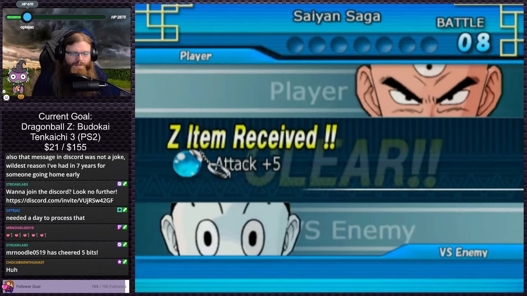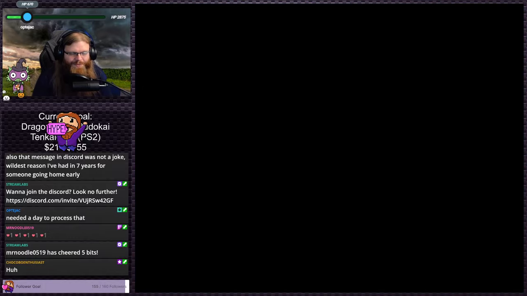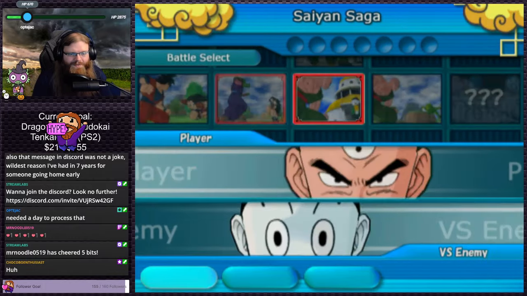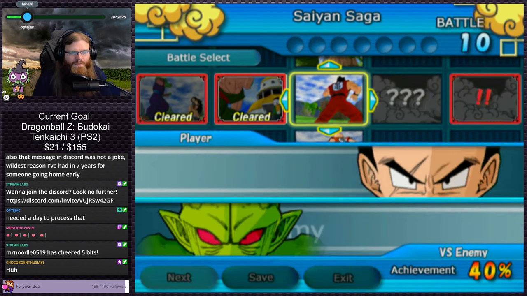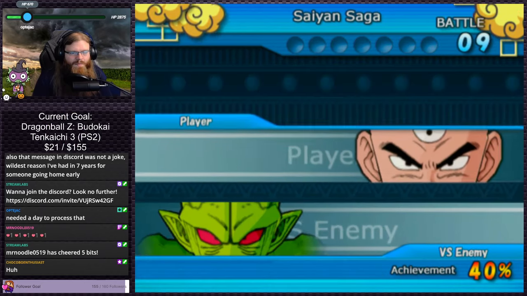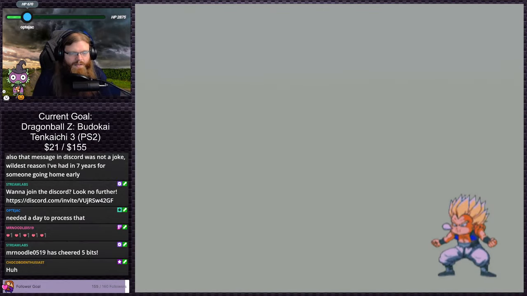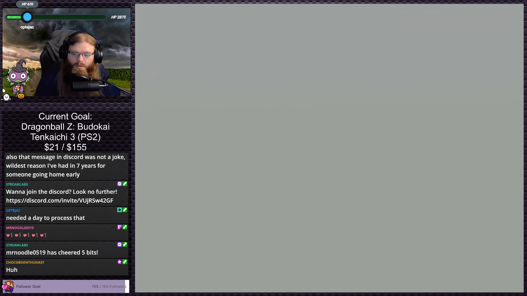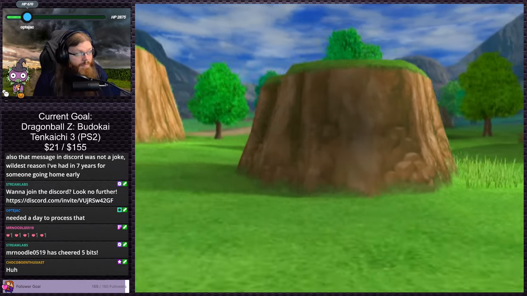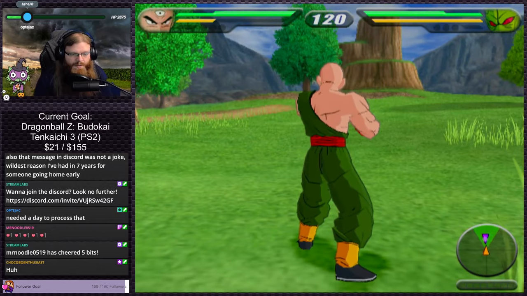That fight was, like, stupid easy, though, because Chiaotzu didn't do shit. Like, he just threw a bunch of basic ki blasts at us and hoped for the best. Okay, now we're fighting Saibamen? Cybermen? I don't remember what they're actually called, boy. I shouldn't have skipped, whatever.